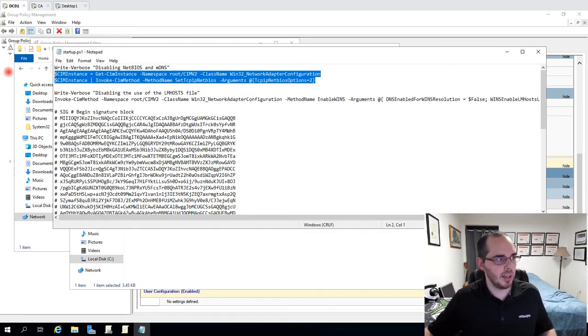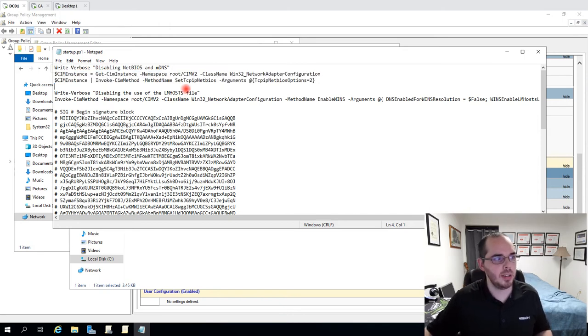The first thing we are doing is using CIM, which is basically replacing WMI, which is a good thing because WMI has some duplicate values. So when you call a method, you have to be specific when you call, we'll just say a method or an object, namespace, thank you. No, class name, oh my gosh.